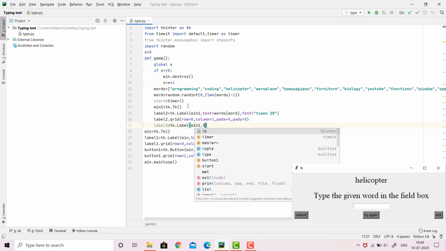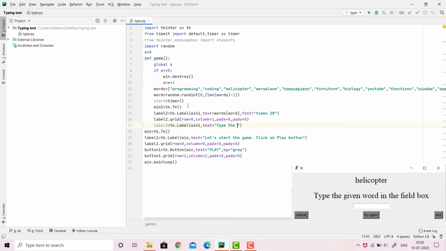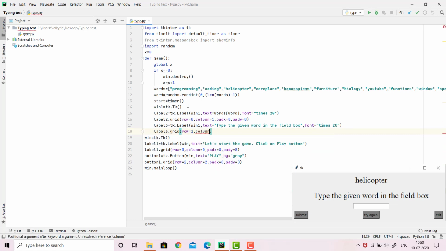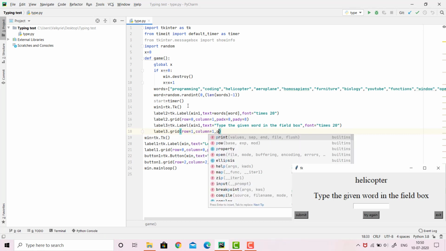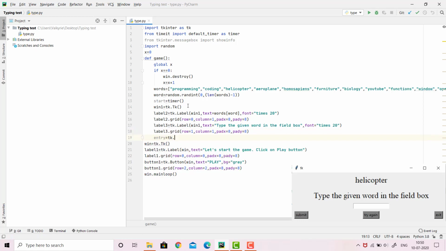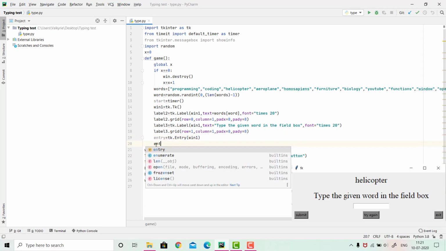In the next row, a text or label will be displayed as type the given word in the field box. A field box will be provided for the player to type the word.